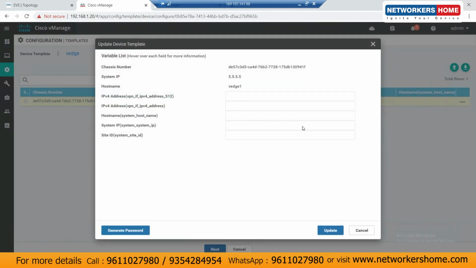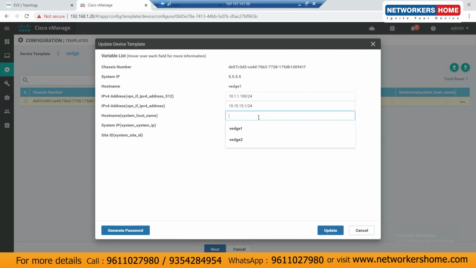It is going to ask me specific parameters to this. So what is going to be my VPN 512 values? This is here. What is going to be my VPN 0 interface? If you ever get confused, you just scroll your mouse here and you can see that gigabits 00, right? So if you get confused at any point of time, which interface are we talking about? You focus on this one.